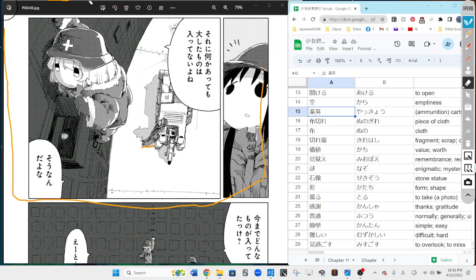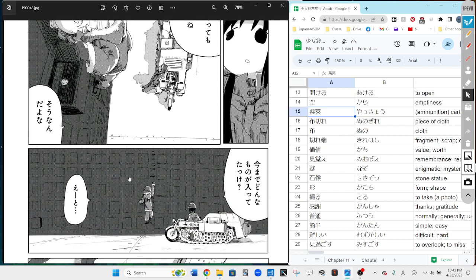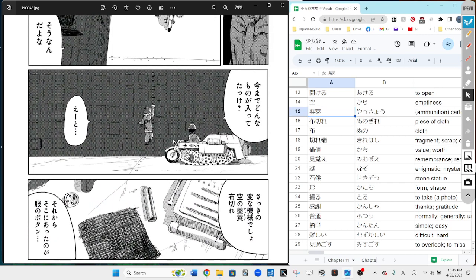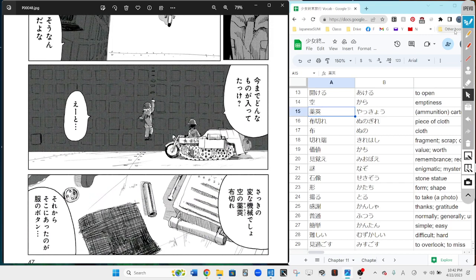Then the bubble after that is so nanda yone. I think it's a so nanda. I think that means like that ought to be true. Basically, it's just saying, yeah, what you're saying is right. So da yo ne. Na just feels more like you're talking to yourself than you're talking to your friend. But the difference is very slight. Next bubble is gonna go to Anthony.